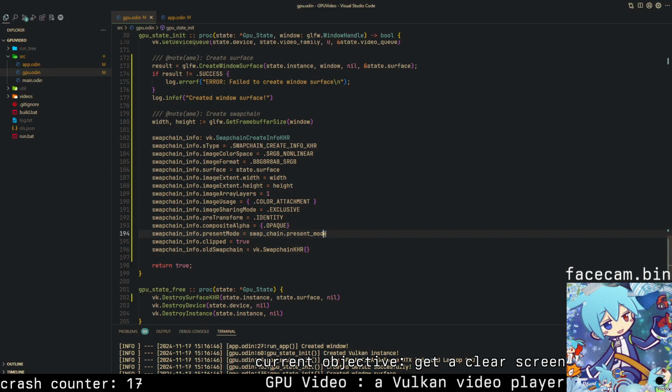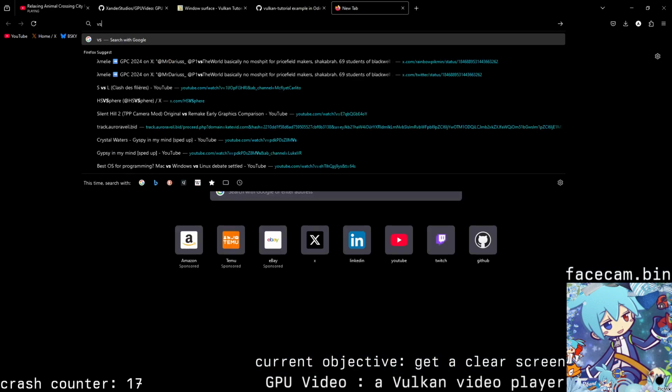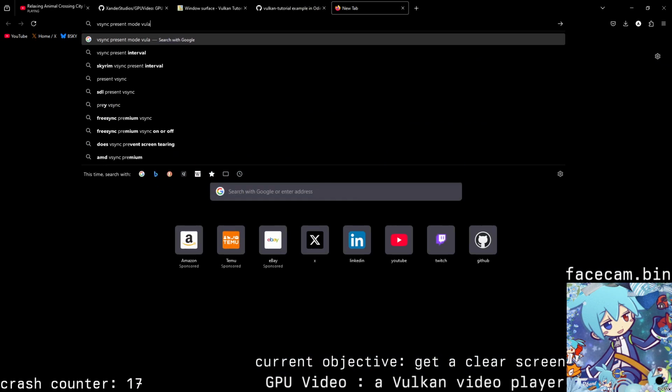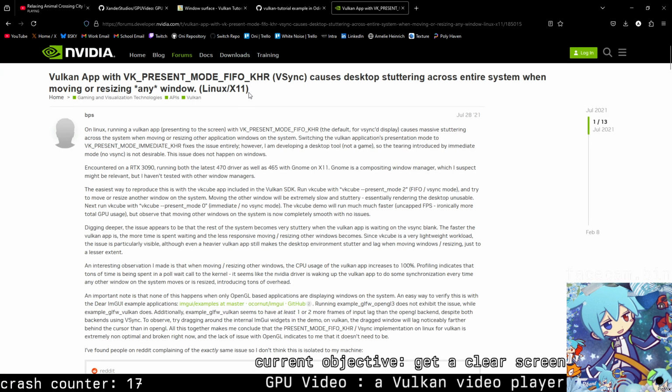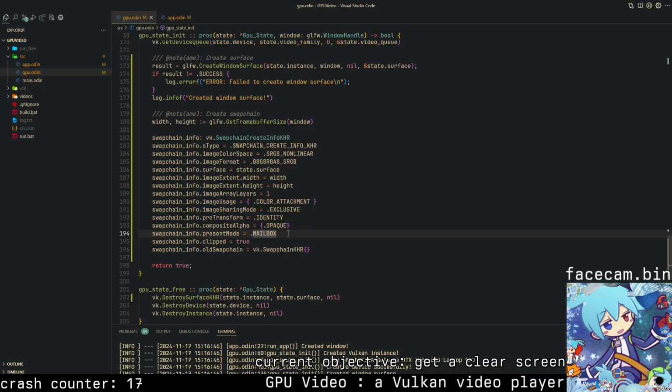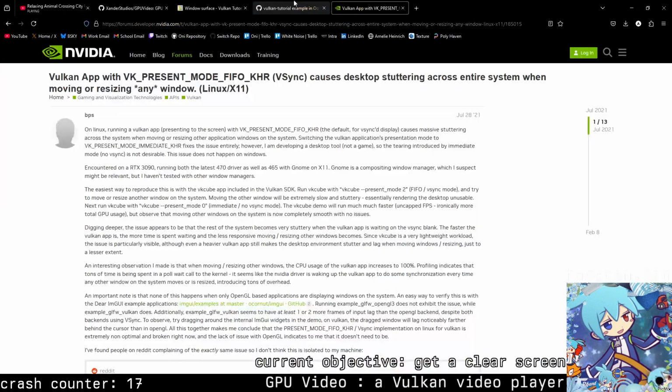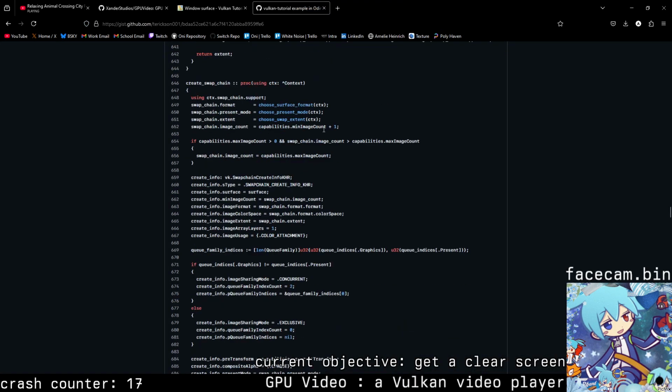Also remove this, not needed. Swap chain dot present mode is dot. Wait, so what's the vsync present mode in Vulkan? Okay, so mailbox is no vsync and FIFO is vsync. I think I get it. Cool.